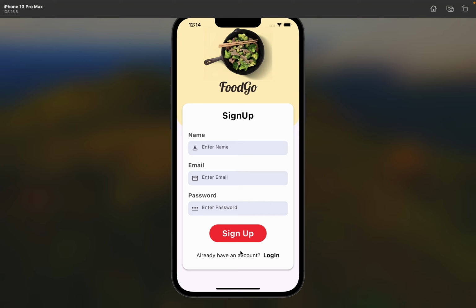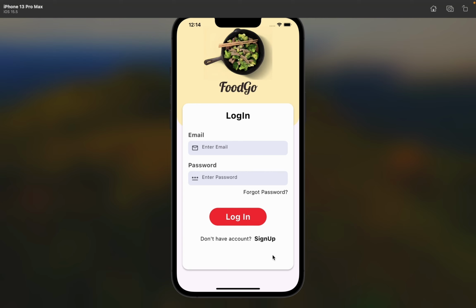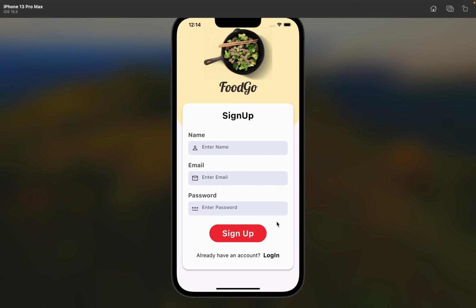In the sign up page we are going to use email authentication. With the email authentication you will get to know how we are going to connect Firebase with this awesome food delivery app. So this is the sign up page, as you can see here, and these are the graphics that I've added. A food go. Now you will think, what is a food go? Food go is just the app name that I've kept. Here this is the sign up page and we can navigate to the login page. So this is the sign up and login page.